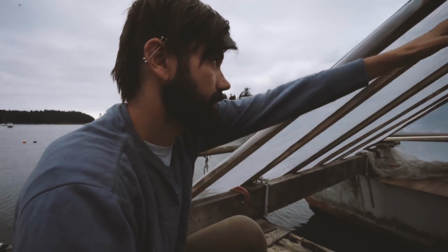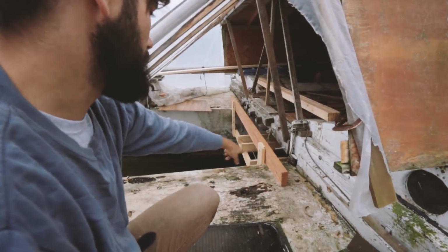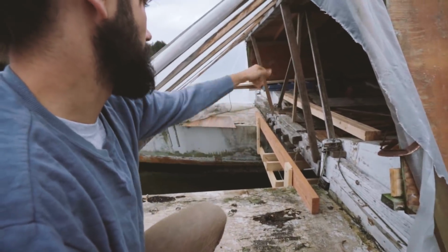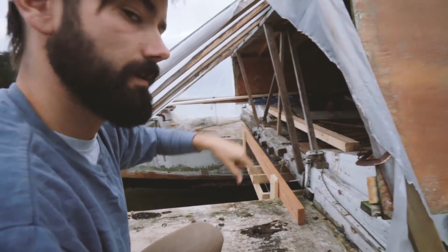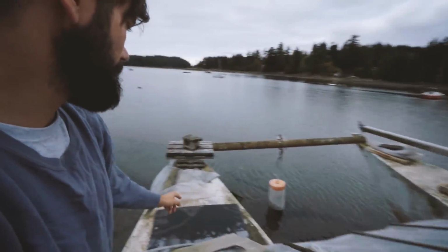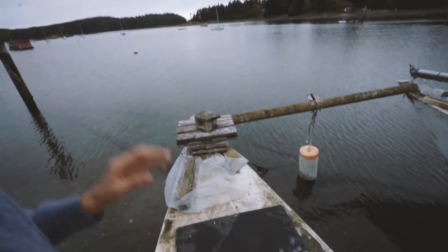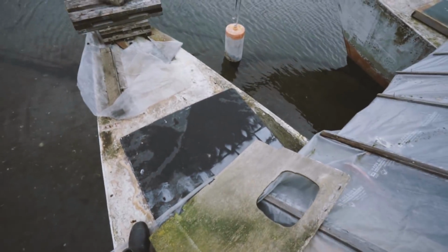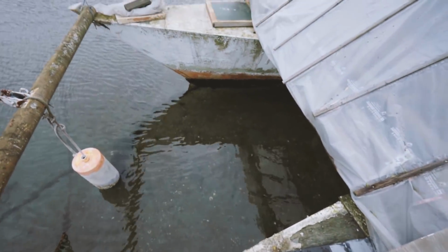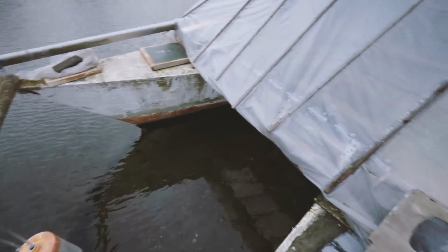And these over here will be openings for the hatch. You see that rotting wood over here, that's all going to be replaced, raised up, and then the hatch is going to be right there, and you're going to be able to walk through a little walkway diagonally across from the deck over there, and get access to these berths. Up front we just have storage berths, so those are just going to be sailing equipment, ropes, extra sails, and I'm not going to do much to these because they're actually in pretty good shape. There's no rot up here, so I'm just going to be making new hatches, sanding everything down, putting another layer of fiberglass on it, and sealing it up.